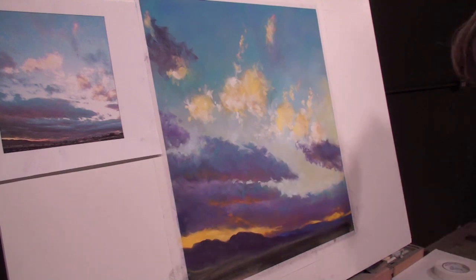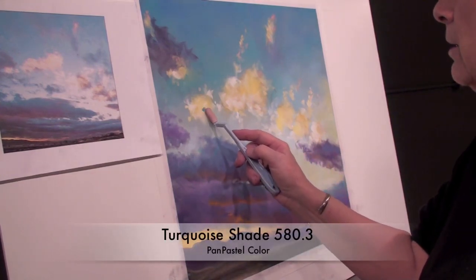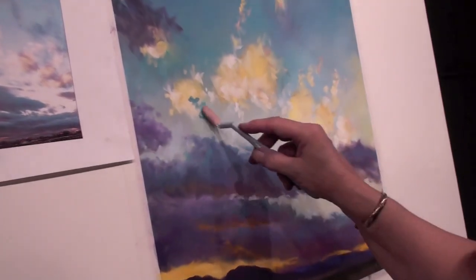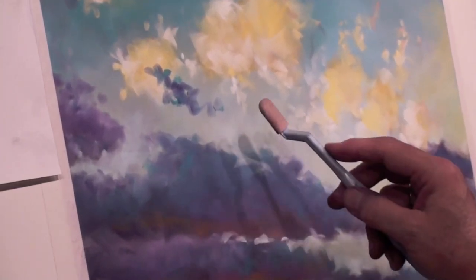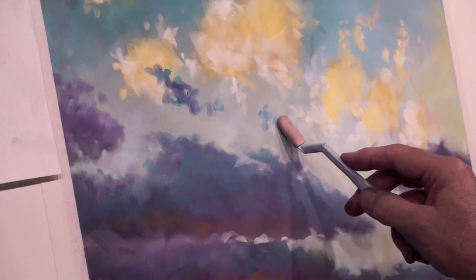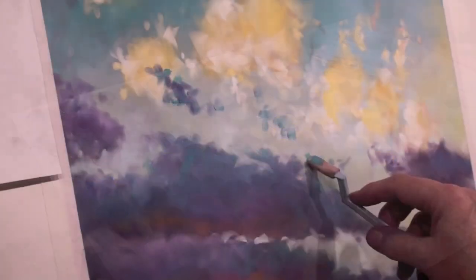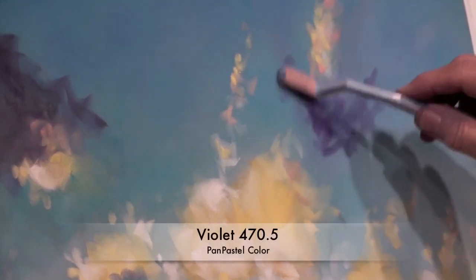I suspect that this turquoise, which is predominant, will probably be the color that I want. I may mix a little purple color into it. There we go. That's working. So I'll put down the turquoise and then add the purple where it needs it. This is just cloud that's just so, just almost not there.